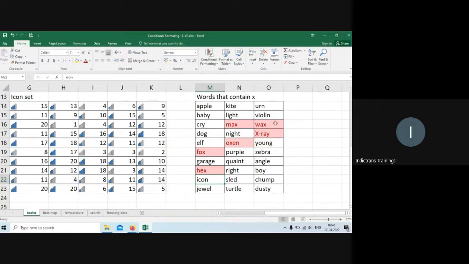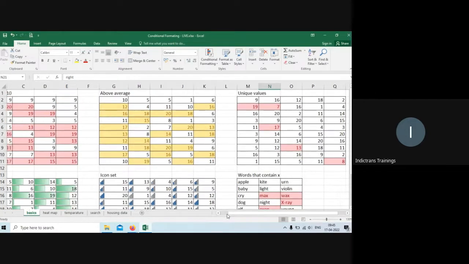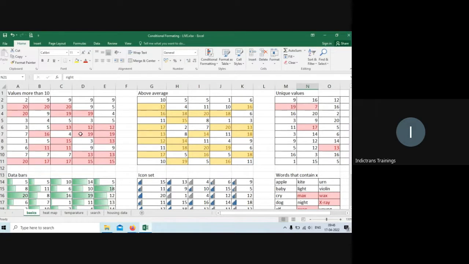So if you want to select a particular word or a letter, or any text for that matter, then you can use this kind of a thing. What I want you to do is to explore it a little bit yourself here. Take the next 5 minutes to do it yourself. All these things are there in your Excel.